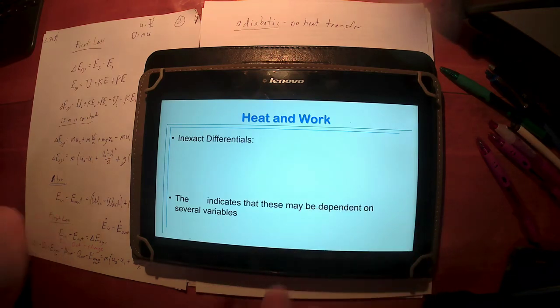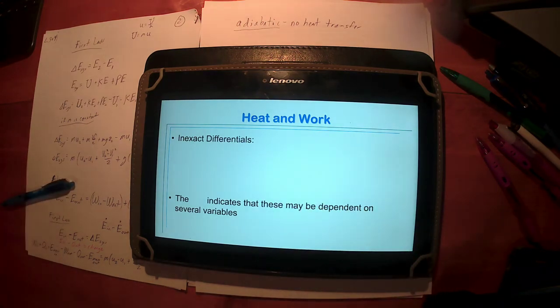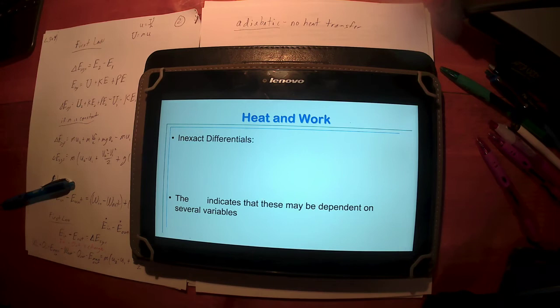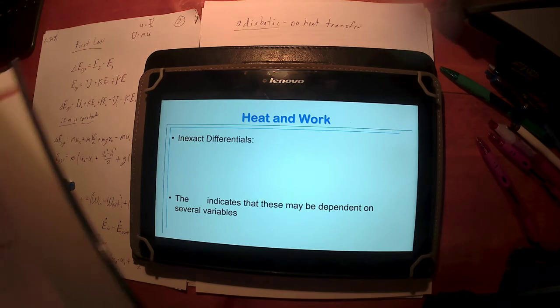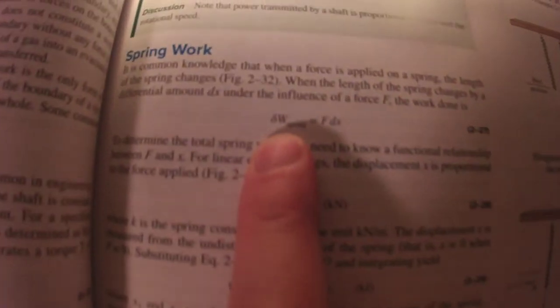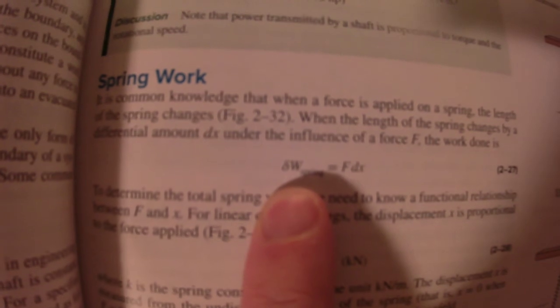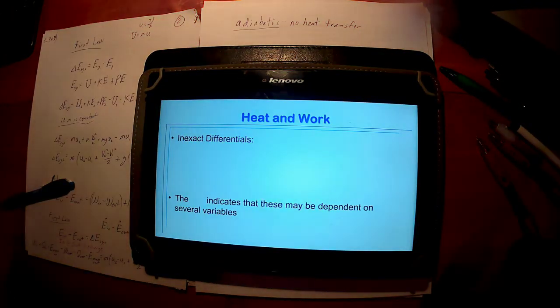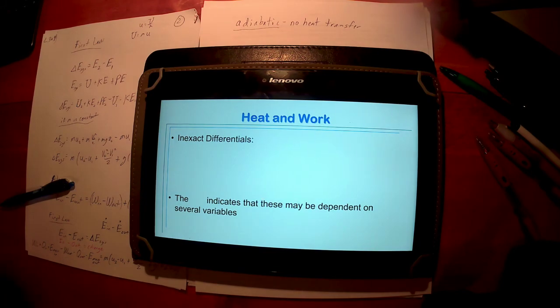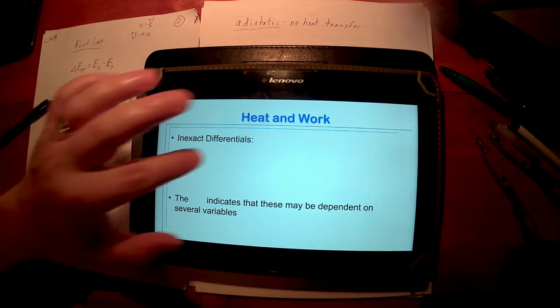Now, I don't know if you noticed in your text. I'm hoping you have noticed. I'm going to look and see if I can find an example here quickly, so I know exactly what he's using here. Sometimes you'll see these strange-looking symbols in the text. Here we go. You see this symbol right here, next to the W there? I call that a del. It is a version of D, the inexact differential.